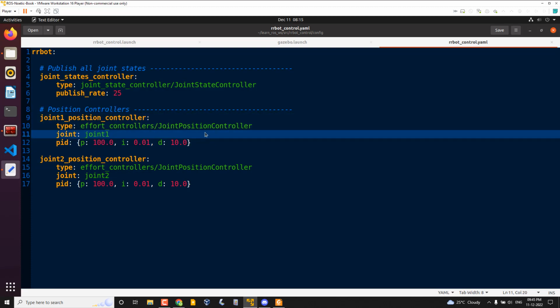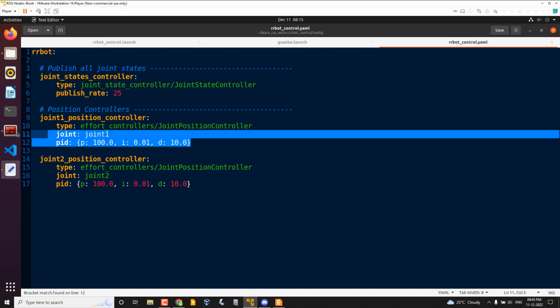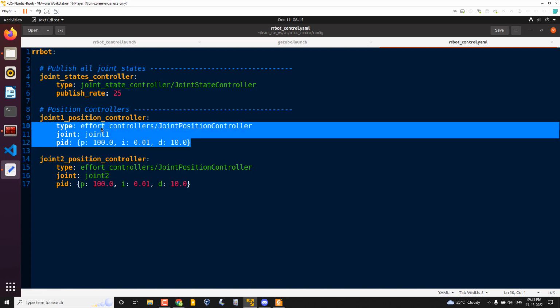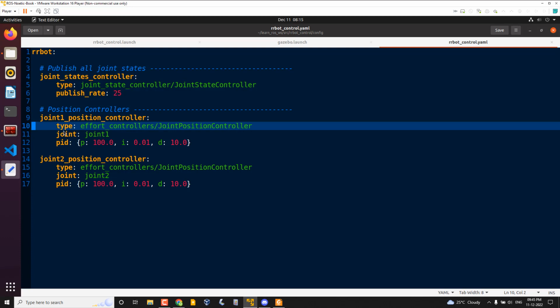Inside this joint1 position controller and joint2 position controller, you can actually mention what type of controller it is. This is the name of the controller, by the way. You can give any name, but inside that name you can mention what type of controller it is, a position controller or effort controller or any controller you like.